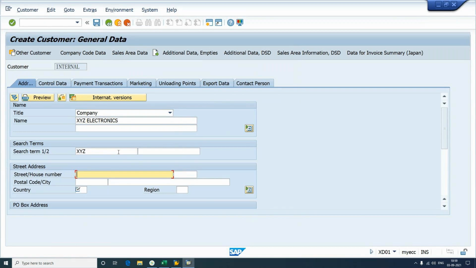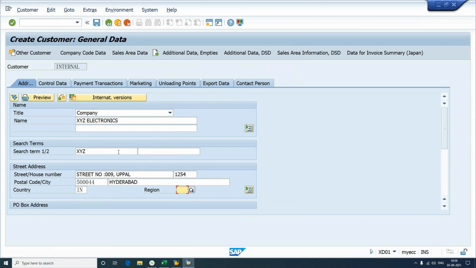So here I'm just trying to maintain some values like street number, just some dummy information, the country and the region.